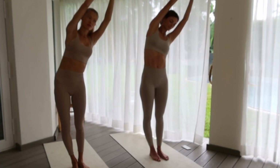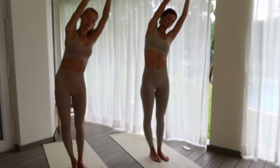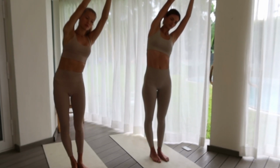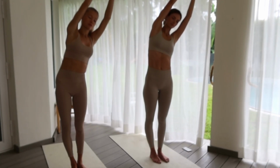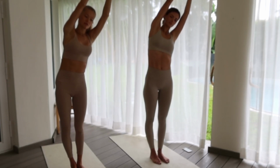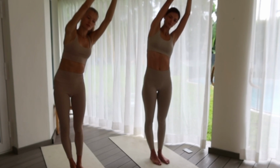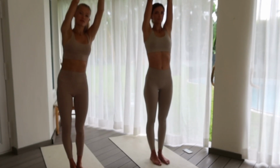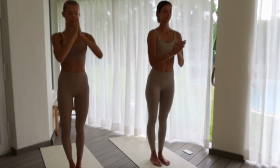Inhale. Exhale, expanding into the stretch, really feeling it all along your right side body. Two more breaths. One more, breathe in. Exhale, breathe out. Inhale, both arms come up. Exhale, hands come to heart center.